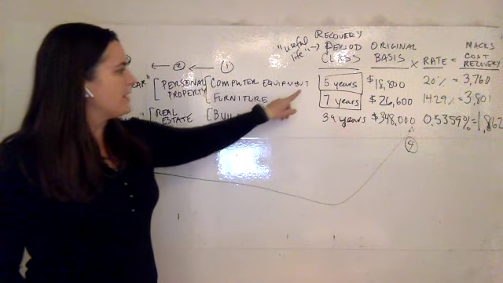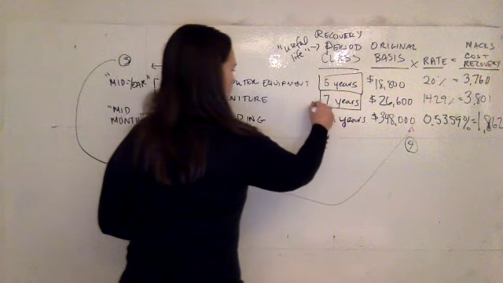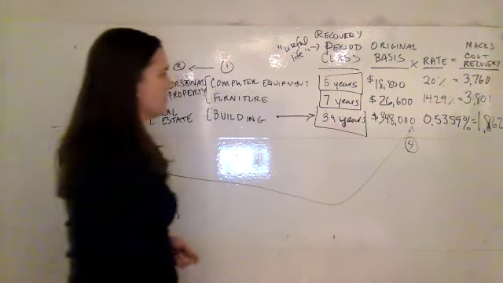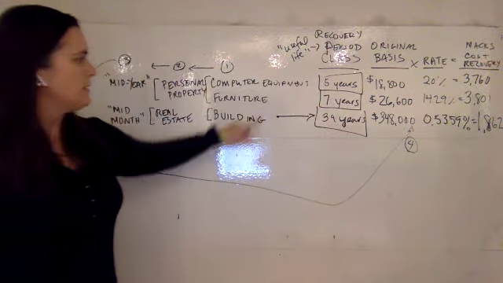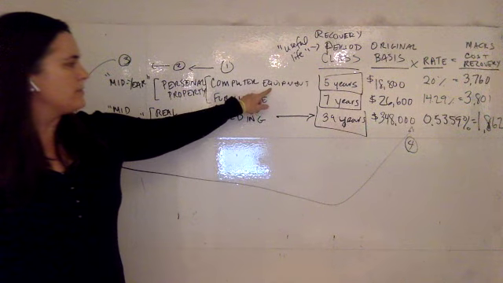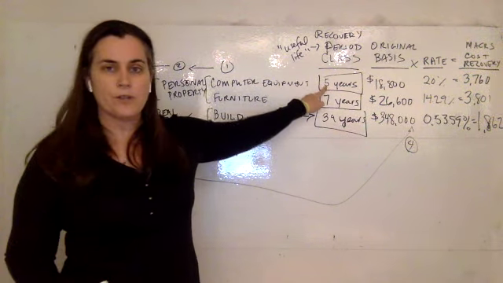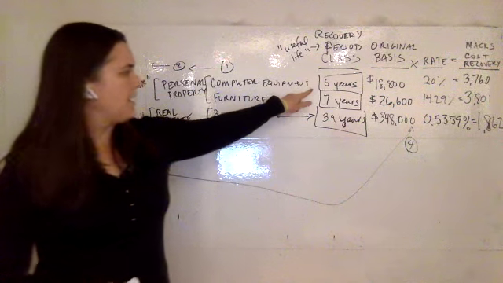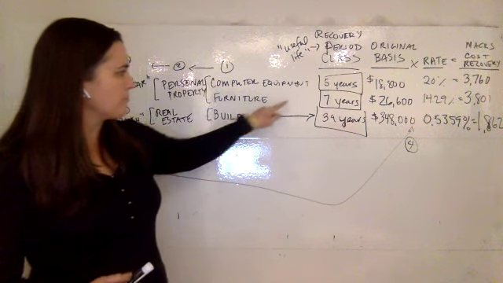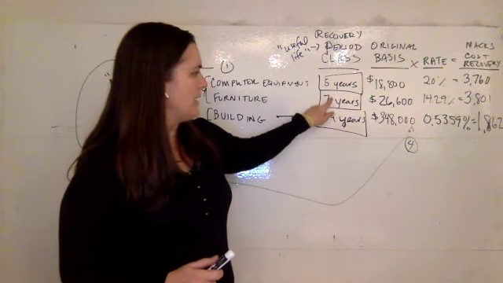So we are given these class lives. Real estate will always be 39 years. Depending on the type of asset, it will be 5 years, 7 years, or maybe some other length of time. Again, the IRS gives us these amounts. Homework number 2 gives us these types of assets: computer equipment and furniture. Computer equipment is 5 years. Furniture is 7 years. Let's take a look at how we actually go from the name of the asset to the class life to the percentages, and we'll do that next on the screen.